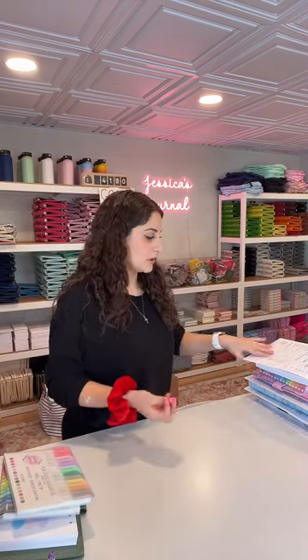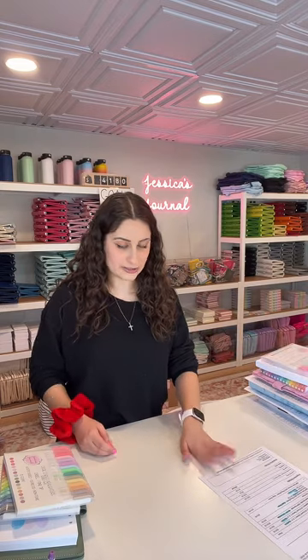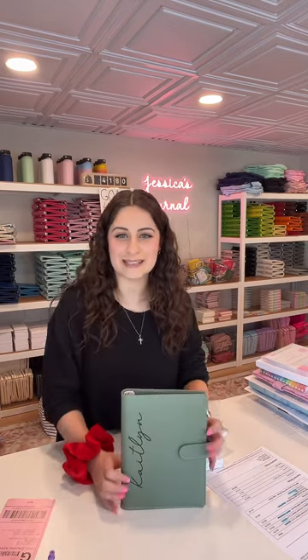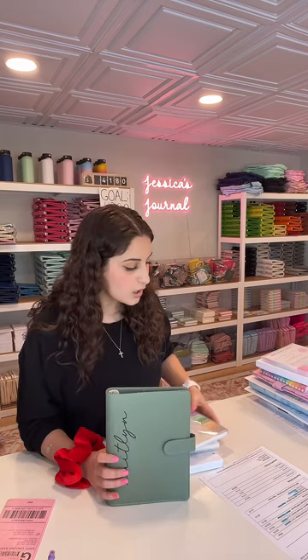We really do try our best to have the best customer service — I don't want you to think you're being ignored. Are you able to do digital journaling with the PDFs or are they just meant to be printed? You could do either one, whatever you prefer. Rebecca, yes we're packing orders — I packed yours, the two red journals with gold glitter on them. Don't spam in the comments. I try my best to answer questions relating to the business and our products, but I'm not able to answer every single question.